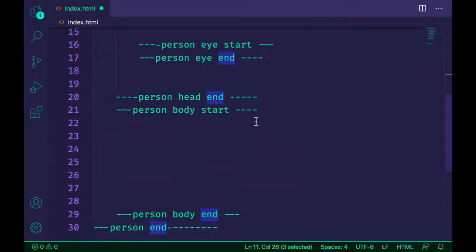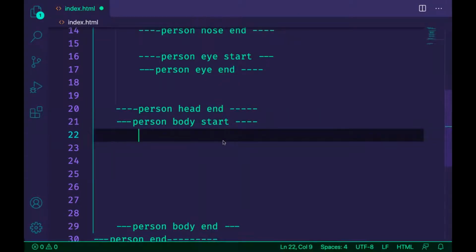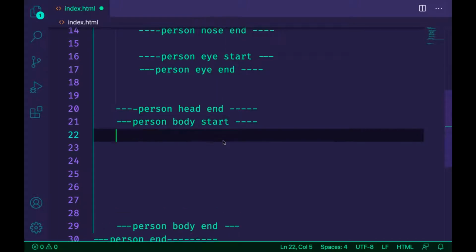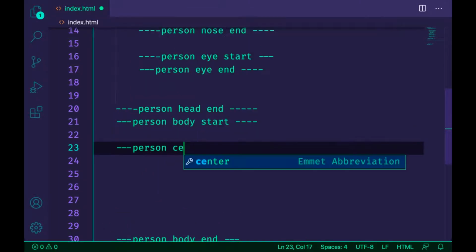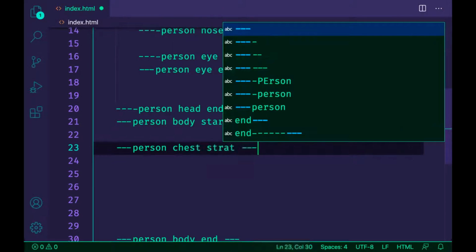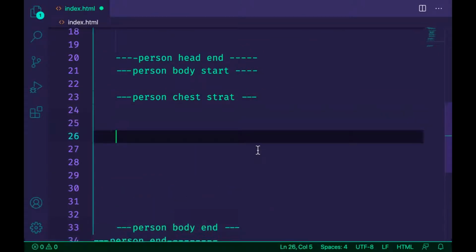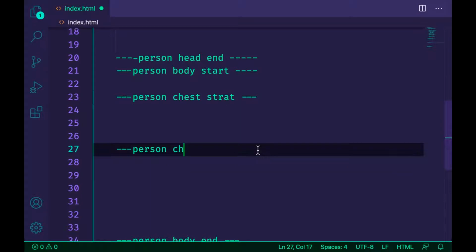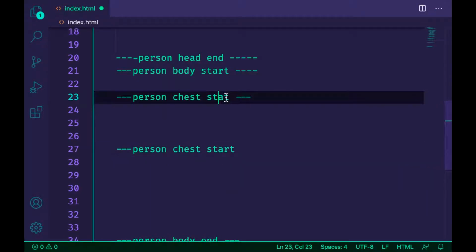Let's focus on the body. Now here in the body, immediately we'll have what? Person chest start, right? The body starts here and body ends here. So yeah, person chest start.